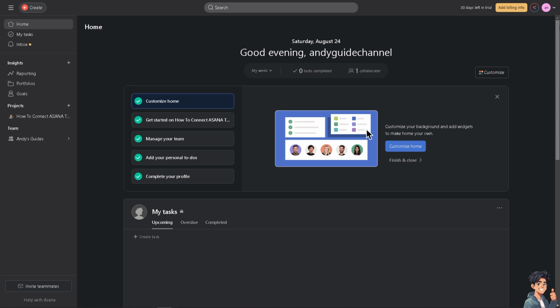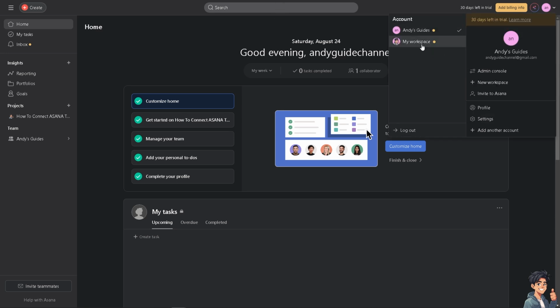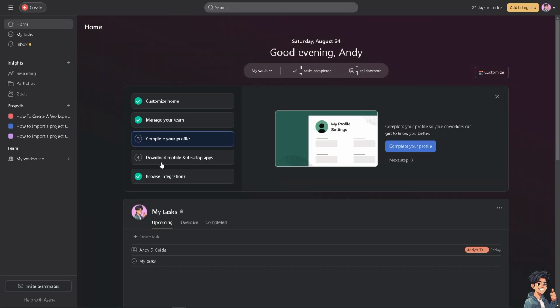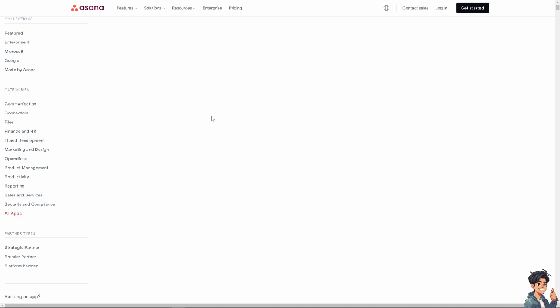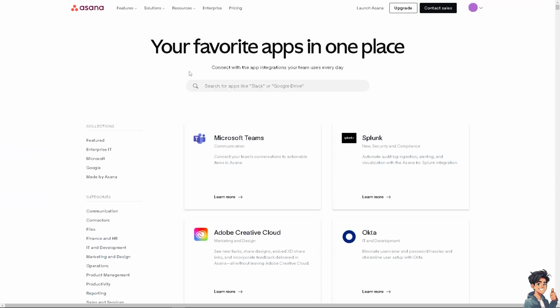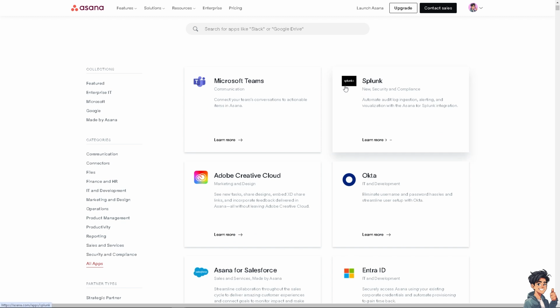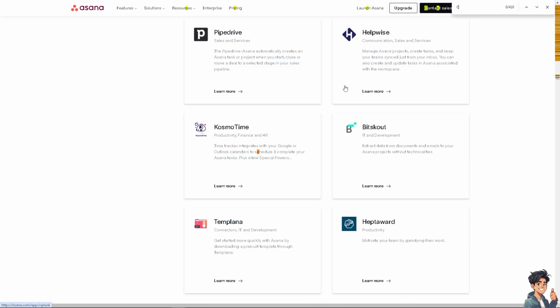So that's two ways. The last option that we can connect Asana to Google Calendar is by hovering to the home page, and then I'm switching to another workspace, this one, because it has the browse integrations on the dashboard. You see that one? I want you to click on it. If you can see this option, browse integrations, and click on this arrow so you can connect Slack and other favorite tools of yours. All right. In this case, you can search your favorite apps in one place. Control plus F to find the Google Calendar, or maybe Calendar if you can find it.